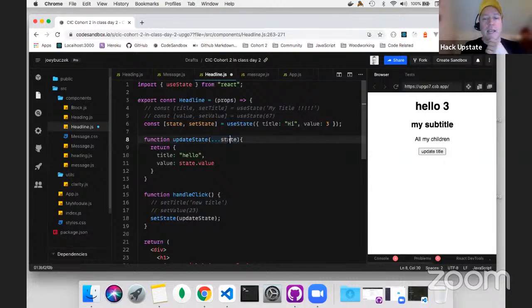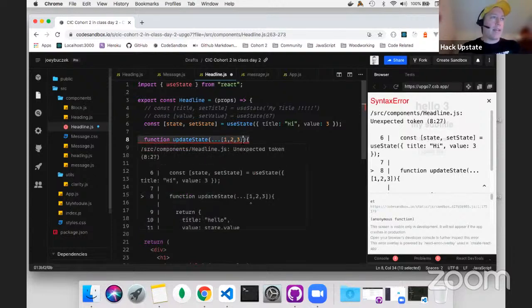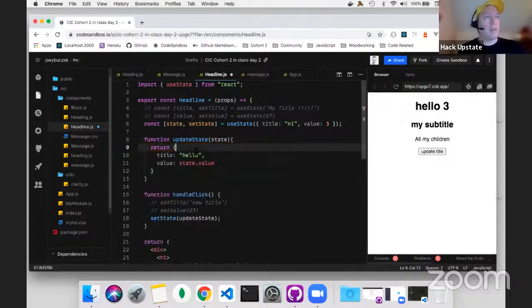If state were an array of three values, it would spread those out as three separate arguments to the function. But you can also do the same thing with objects using the spread syntax.